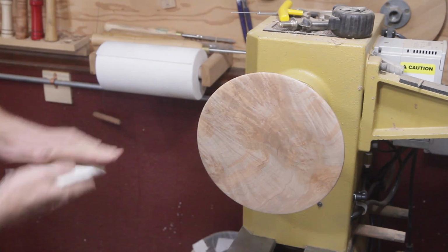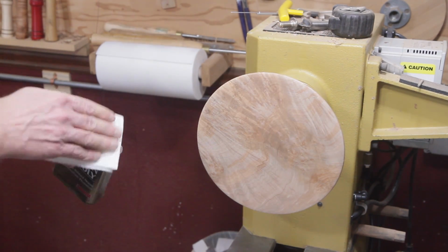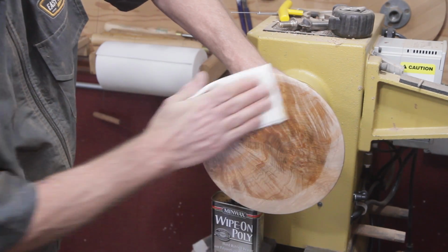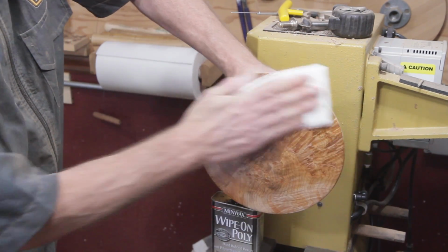All right, just finished sanding it. Go ahead and put on the finish now. And again, it's just a wipe-on polyurethane.